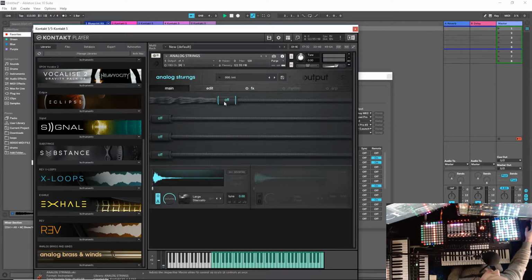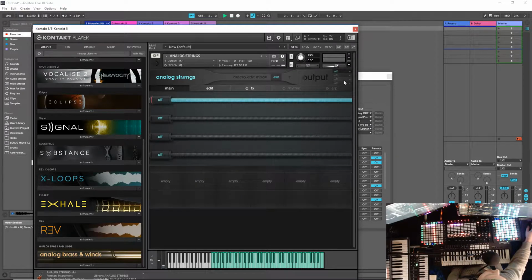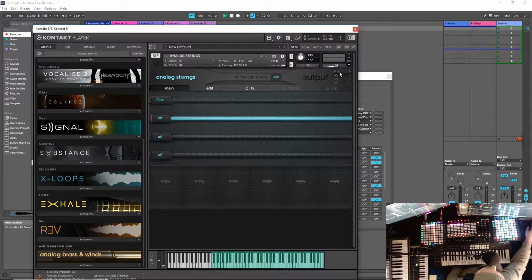We can go back out to the main, and up here by the output logo, we can see the macro edit button. Boom, we're going to hit that, and now we change the UI here, and we can see this is how we control each one of them in order, top to bottom. You can see that it's off right now. So let's call this guy filter. Now that we've clicked on this, it's highlighted. You can see it's red, and we are in edit mode.